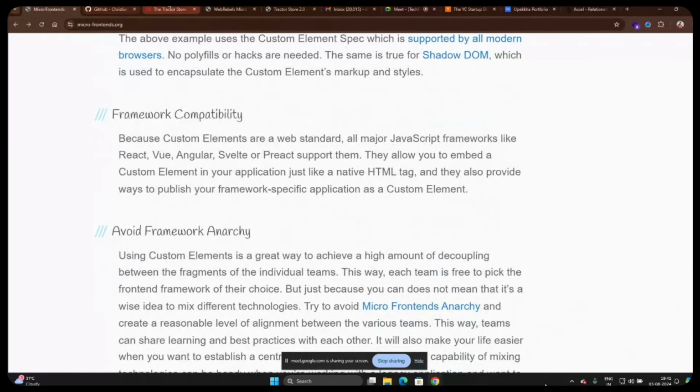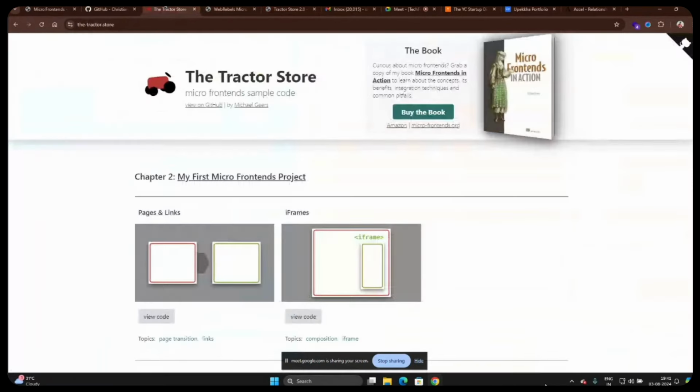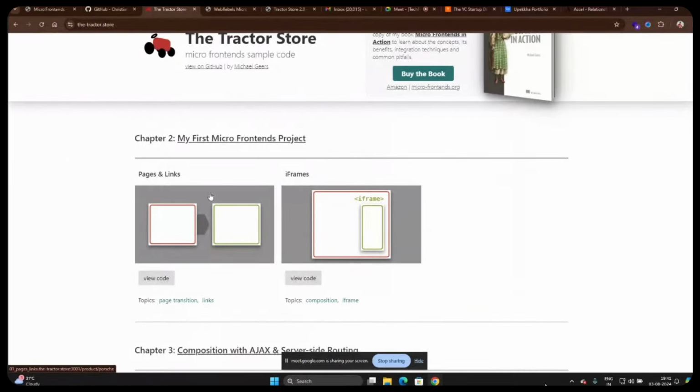So now see, there are various ways we can implement a micro front-end application. The first thing is you can implement page by page. Page one is a separate micro application, page two is a separate micro front-end. The other thing is you can implement with iframes. I hope everyone has heard about iframes. If there are four sections in a web page, you can render them inside four different iframes and integrate them together in one page.